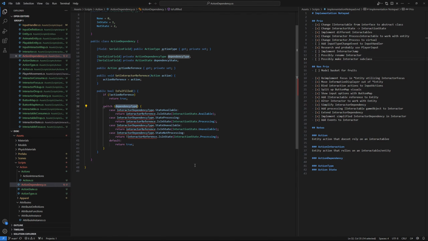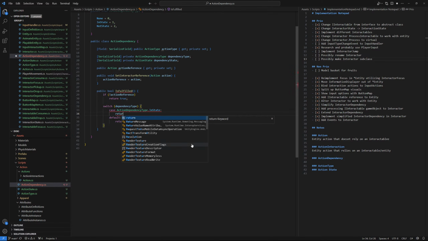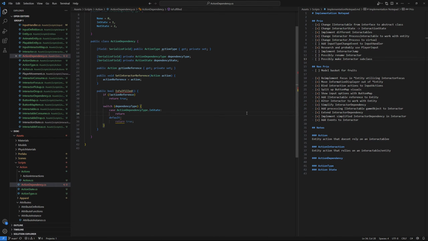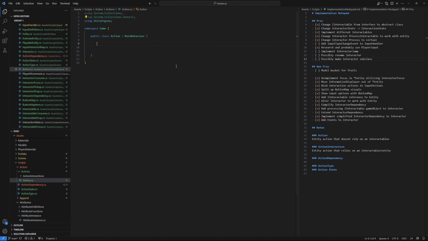So switch dependency type, yes, but it's going to be case action.